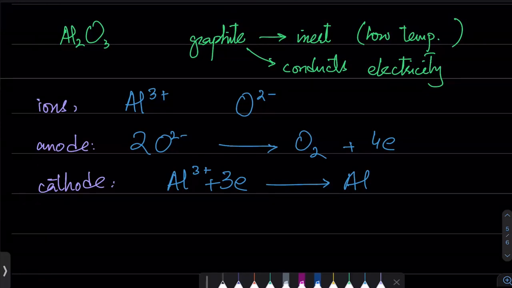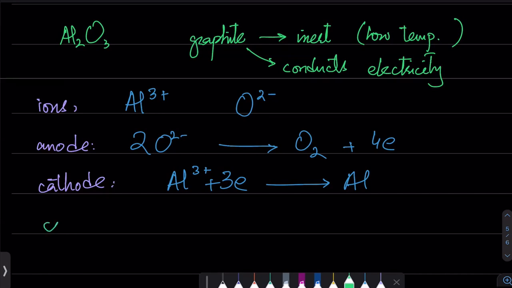So, obviously, if you're in industry, then your electricity bill will be a lot more, your fuel and gas bill will be a lot more, and aluminum will be expensive. Which means that if you have to sell it, you will run into problems, because you will be selling it at a high price. People might not be buying it. So you need some way to reduce your cost, and we have a solution for that.